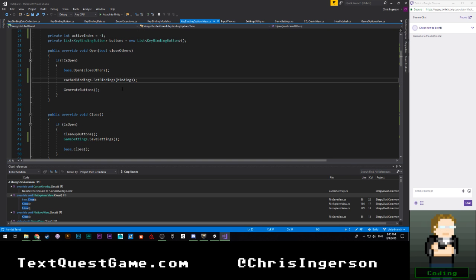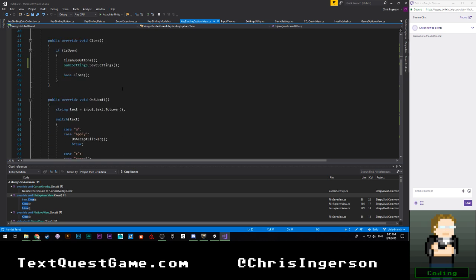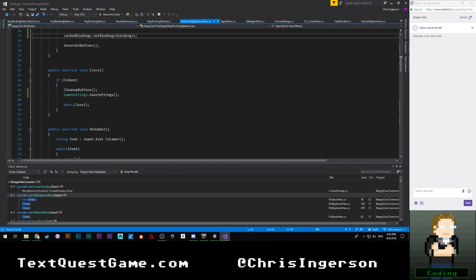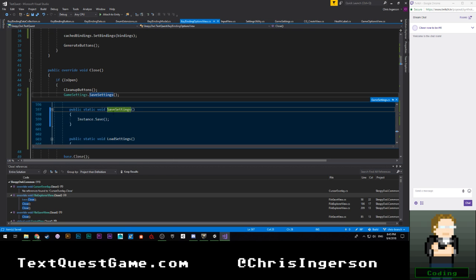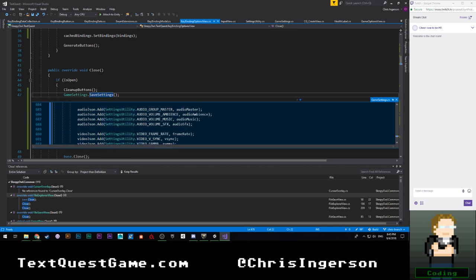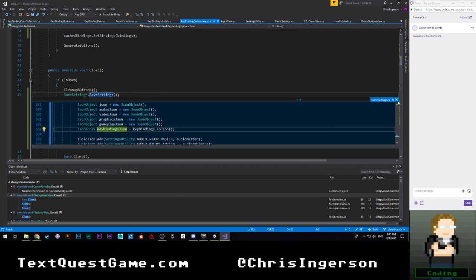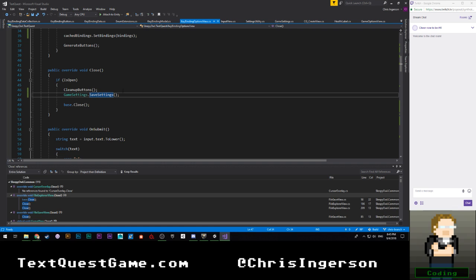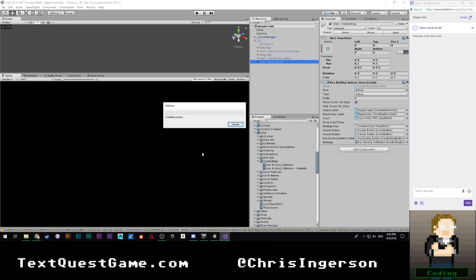Okay. I think that will now do everything that I'm expecting. Save settings, I believe, does actually pay attention to our key bindings. Yep. So we should be good. So let's go ahead and let that compile.